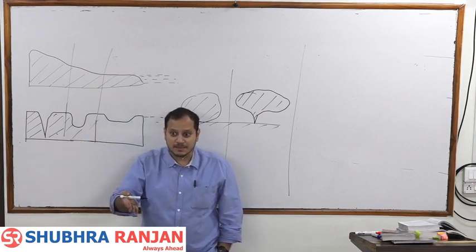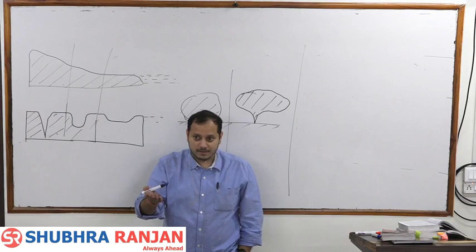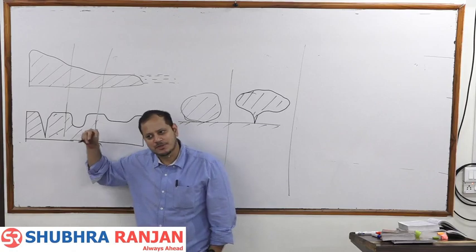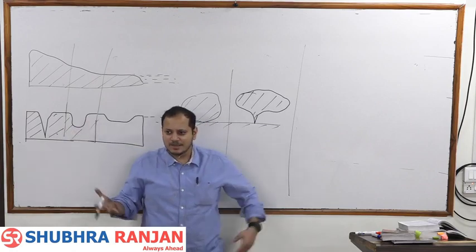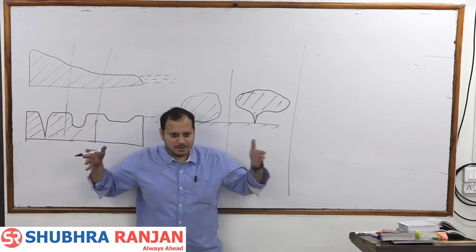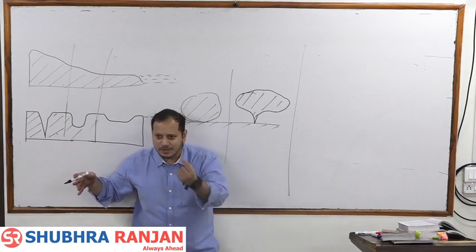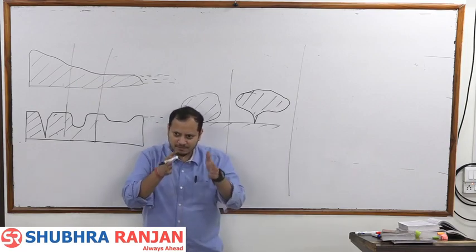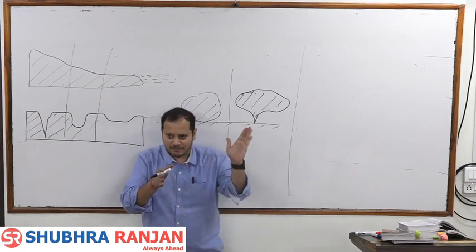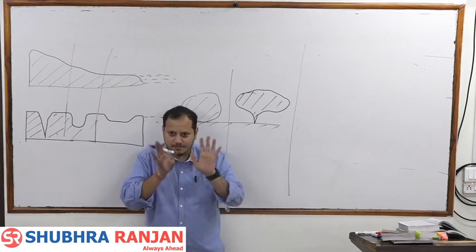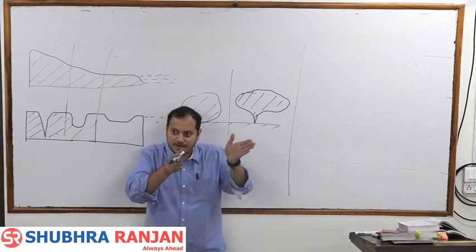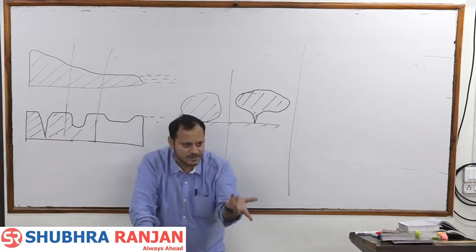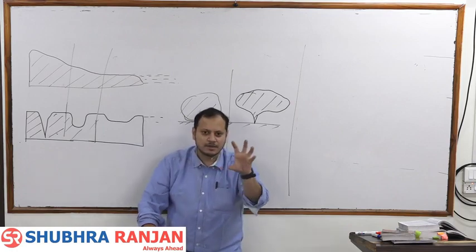Why? Because carrying capacity depends upon speed and strength. But in a glacier there is no such difference. In a glacier, big and small stones are all carried because it is solid. So a glacier is coming, and in between there is a man, a chair, a stone, a rock, sand; the glacier will take everything along. It will not differentiate. Wind will look at the stone; it may carry a man with it, but a stone it cannot carry. A river may carry a man, but it will bypass the stone and go on. A glacier cannot do that because it is solid matter. So a glacier will carry all the particles along with itself.